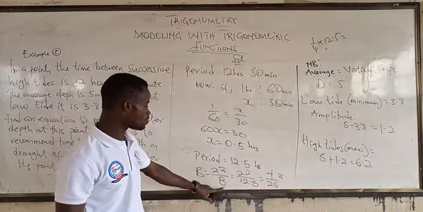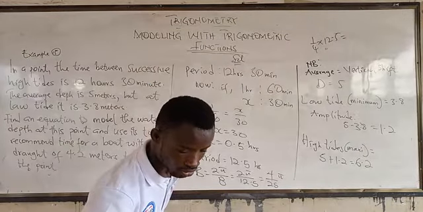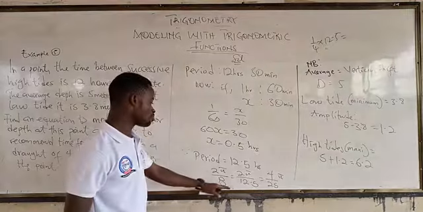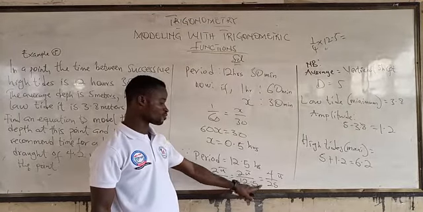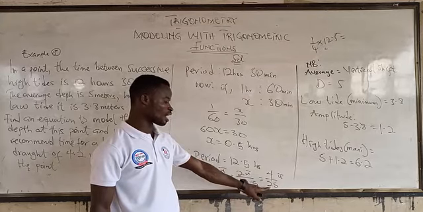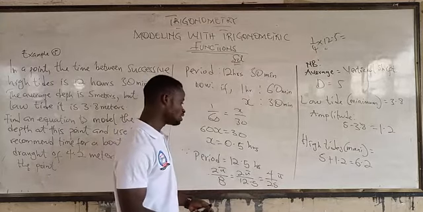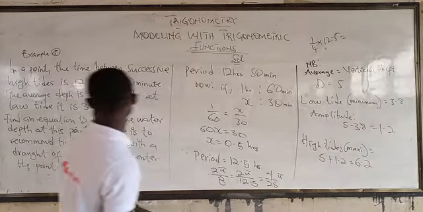Very good. So let's go for the b. That's 2 pi over b. So the period is 2 pi over b, and that's going to be 2 pi over 12.5, and that's going to give you 4 over 25 pi. So 4 over 25 pi is going to be the b that is going to be in the question. Okay?